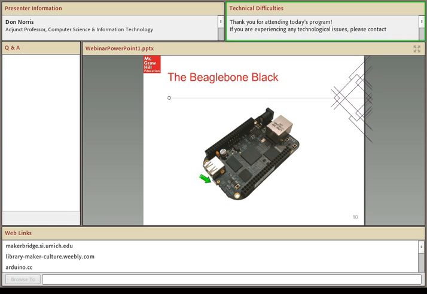You can't see it easily, but there is what we call a micro HDMI connector right here, and that's where you get your video out. And this is a 2.1 millimeter barrel power connector. You can connect what we call a wall wart, that thing that plugs into a wall, a power supply, and it takes from 7 to 15 volts to power it up.